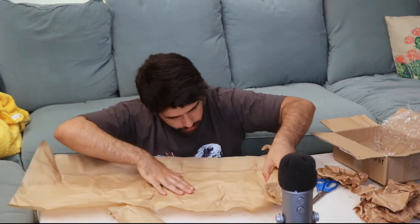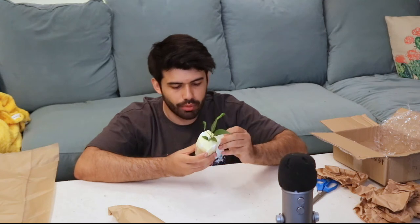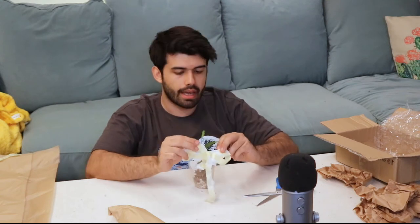Oh my God. It's the anthurium with its little pebbles. Can y'all see? Look, it's so small. It's a little cutie. Okay, it's taped like it's trying to escape from prison. How am I supposed to open this? Now let's open carefully without no damage. Get it out of its straight jacket.